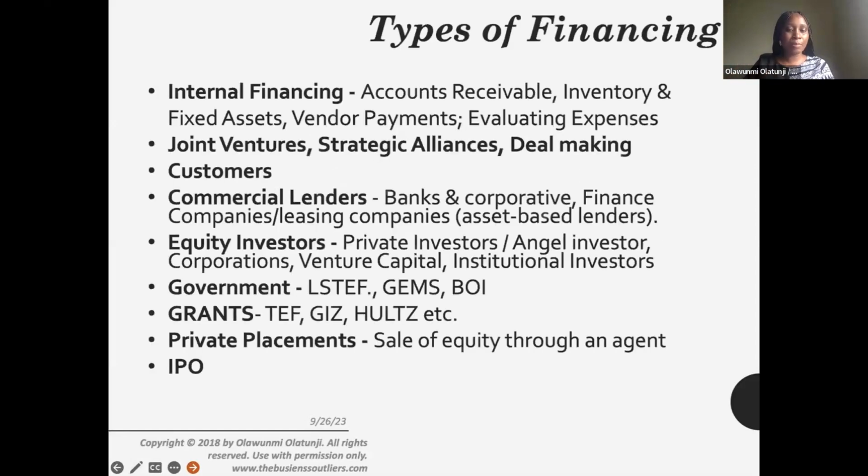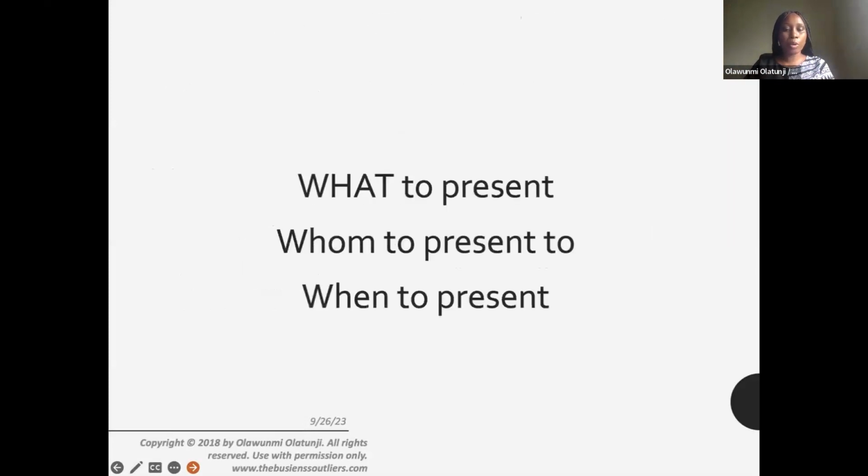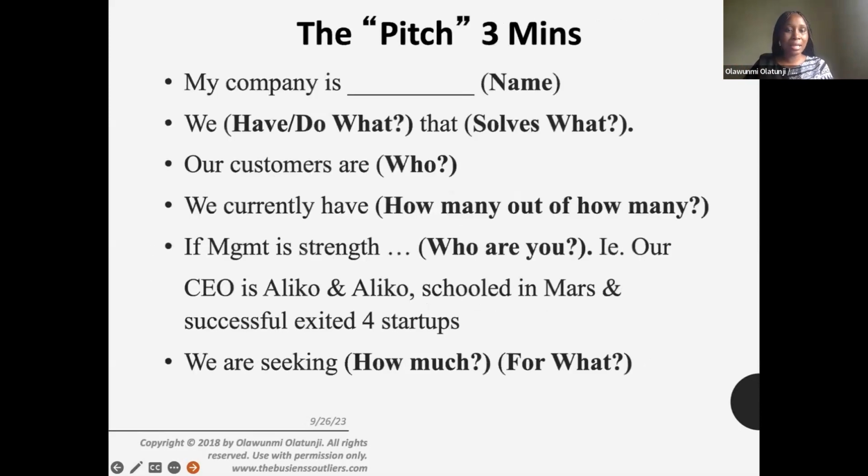Right, okay, so I'm going to skip this because we've talked a lot about this. Now I'm going to go straight to the pitch: what you want to present, who the audience is, and when to present it. We have two types of pitches. I usually encourage my entrepreneurs and the people we work with to have two types. The 3-minute pitch, of course, there's also the 1-minute pitch where you can just say who you are. And then there's the 10-minute pitch.